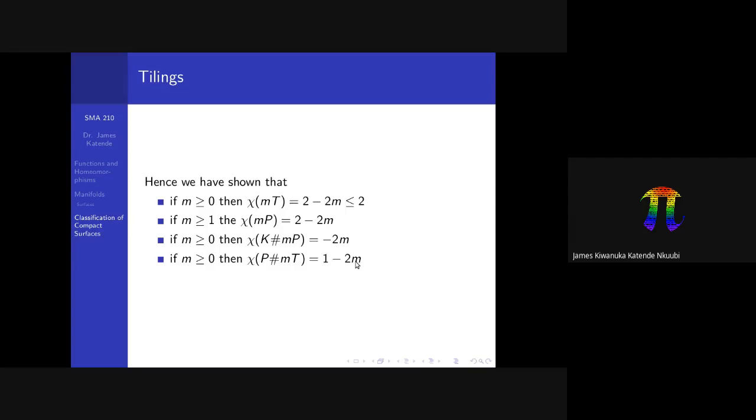That happens when m is 0, right? So if m is 0, then the smallest that you can have is 1. Then after that, they keep getting smaller and smaller. And it can take on any number less than 1. Here, for the orientable one, we are restricted to only even numbers. For the non-orientable one, it's possible to get, so for instance, the even numbers will all be covered by this.